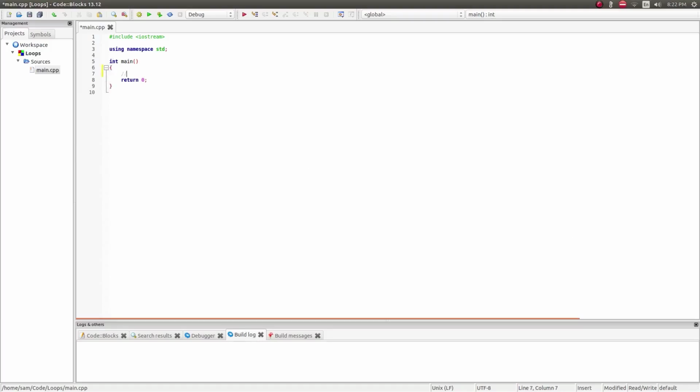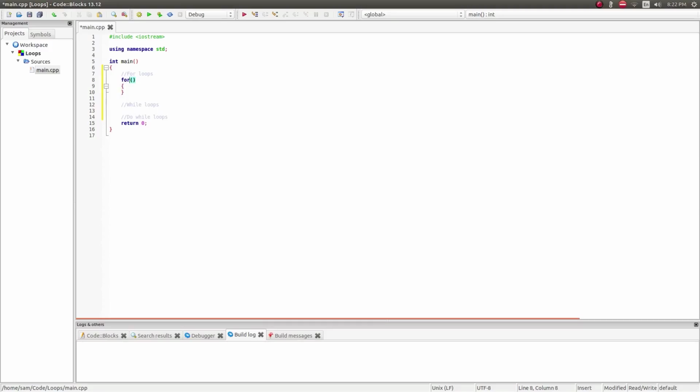So those three kinds of loops are for loops, while loops, and do while loops. So let's start with for loops, since they're probably the most useful. So a for loop is formatted like this. So you start with for, and again, no semicolon on this because it's a conditional statement. All of these loops require conditional statements to tell them when to start, stop, and continue.